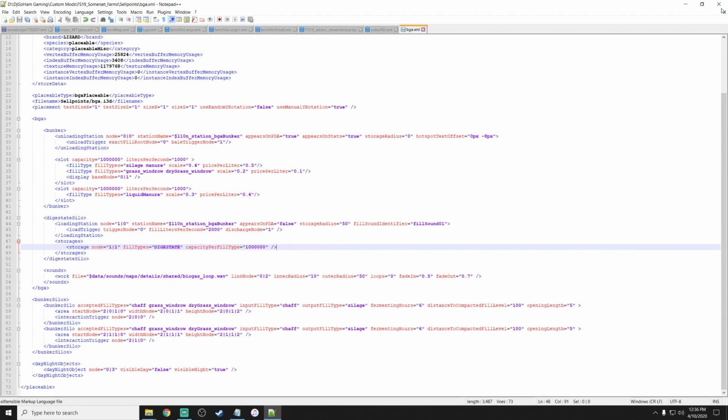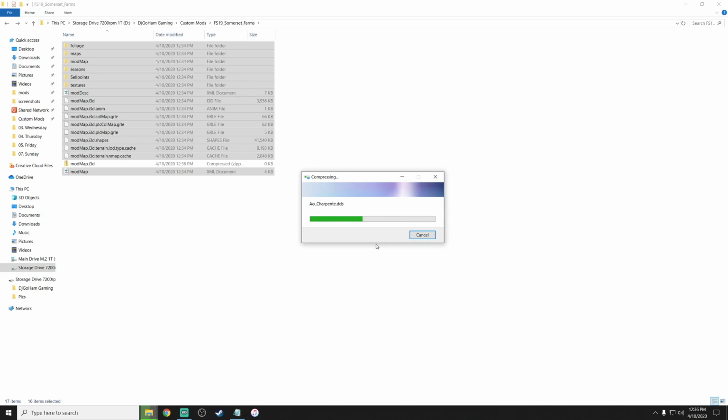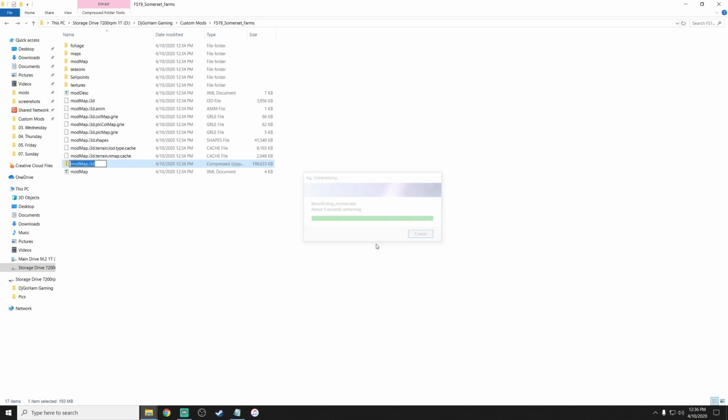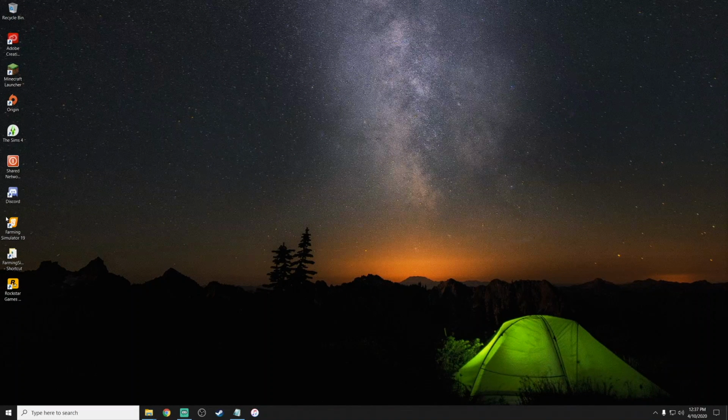Save it. And then we're going to back out of here. We're going to go back into here. We're going to select all these, send to compressed zip, or send back to compressed zip rather. And we want to change it to the exact name of Somerset Farms. If you left this in your mod folder, this would replace the Somerset that's in there or whatever map that you've decided to edit. This is only available to do on PC, so do keep that in mind. And then you could see, if you follow the mouse up here, you can see right up at the top what the name is. So FS19_Somerset_Farms. Boom. Got it. Click that, drag it in the mods folder, and we should be good to go.